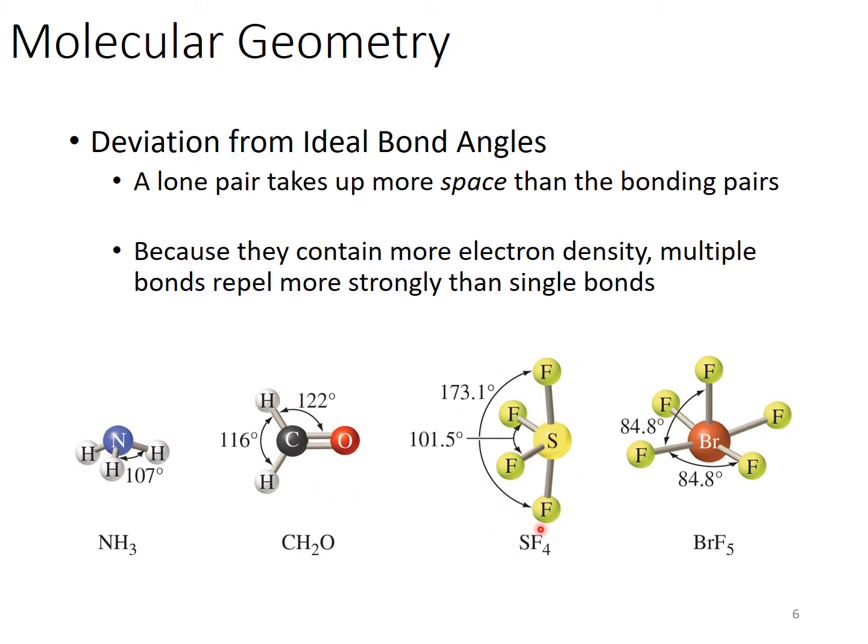You can see there are some other examples of this that can occur. There's a lone pair off of this side that will also decrease these bond angles just a little bit. And likewise, there's a lone pair right here. So going just a little bit below 90 degrees, you end up pushing these up just a little bit.